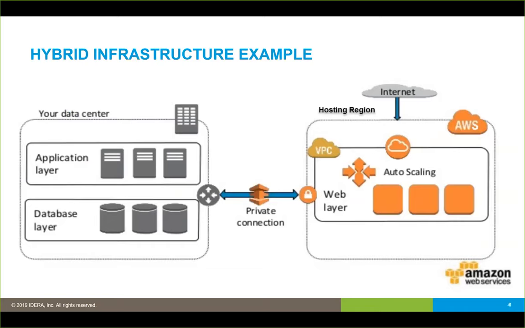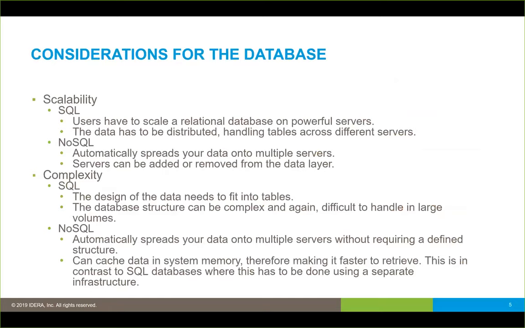But what happens today in these complex environments is people are dealing with hybrid infrastructures. They're having their data center locally or in-house. Their application layer could be on-premise or in the cloud. Their database layer could be on-premise or in the cloud. They could have legacy systems and are now moving to the cloud. They have a data warehouse up in the cloud or stored locally. They're getting information from the internet, and they might have a hosting region or not. This gives you an overall structure of what a hybrid infrastructure example looks like.